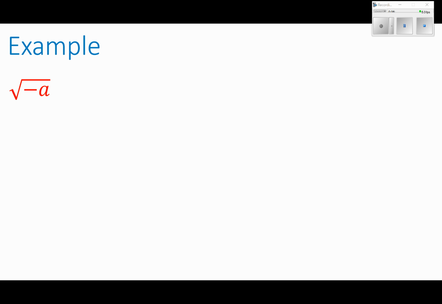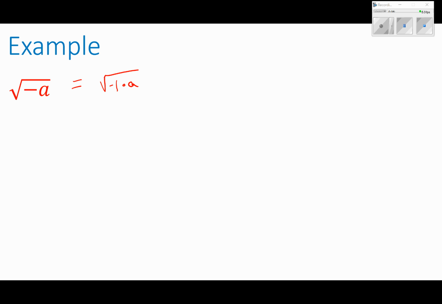Okay, so for example, if I want to do the square root of -a, up until today, whenever I saw a negative under a square root symbol, I would throw up a red flag and say, can't happen, can't do it. Well, now that we do have this imaginary unit I, we can work with this. So really, I can break this apart and say, well, this is -1 times a. All right, -a is the same thing as -1 times a.